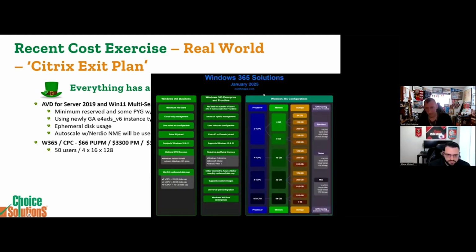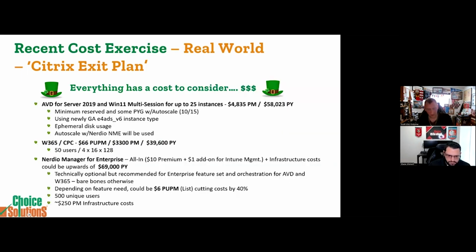And this is what Shane talked about earlier, where you start drawing out the Cloud PC. What does that look like? What do we need, as far as the qualifying licenses, and so on and so forth. As it gets to those qualifying licenses of orchestration, well, in this case, we weren't going to do AVD native. Again, that's Nerdio Managed for Enterprise. There's costs. You can pick and choose based on all the features.